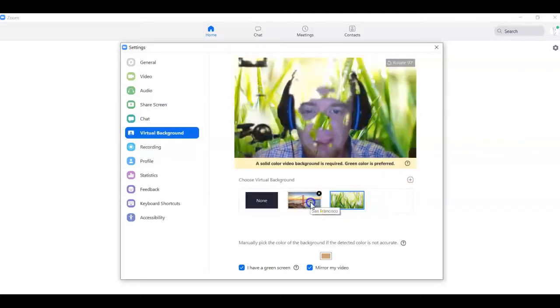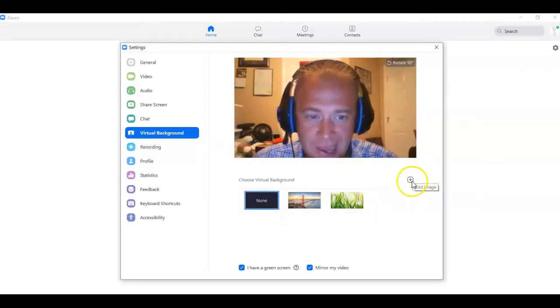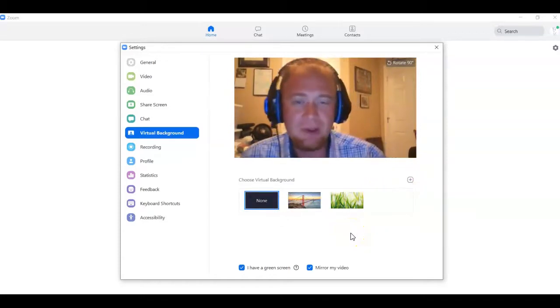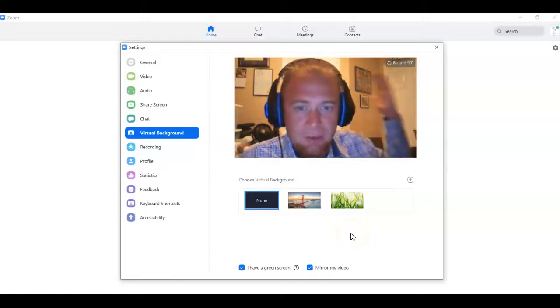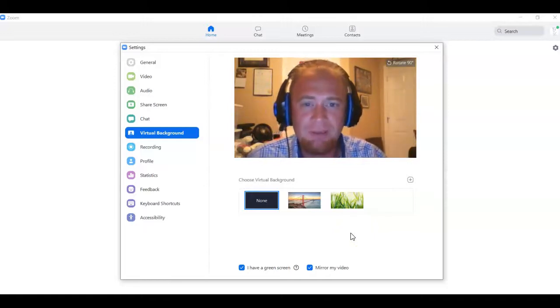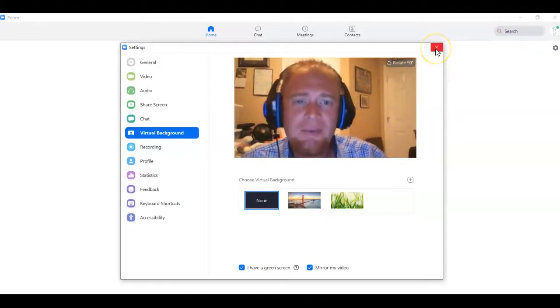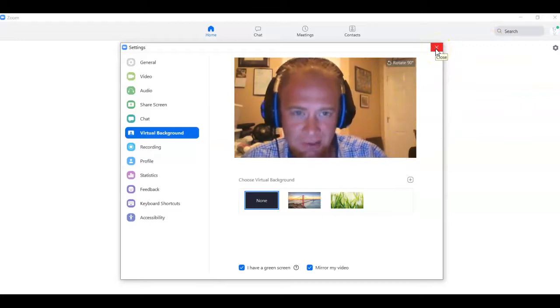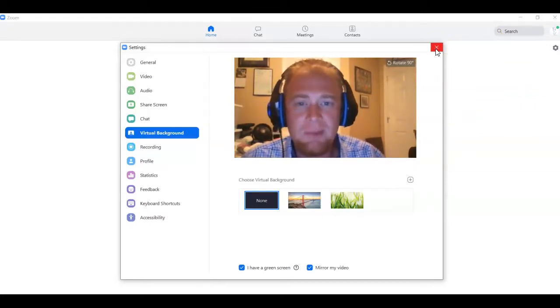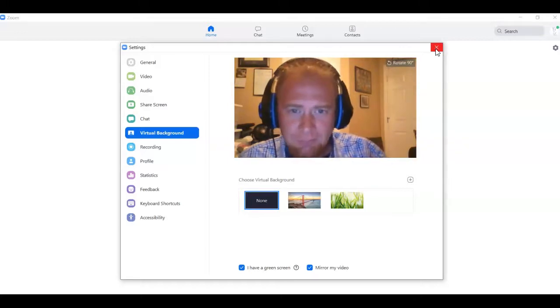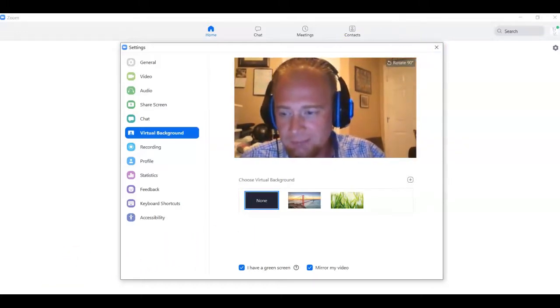And you can see that Zoom already has a number of preloaded backgrounds, and it's very easy to add them. You just hit add image, and then you add it. And if your screen resolution is good enough, you can do that. You could also get a green screen; my camera would probably work if I did that. But since I have the workaround, it's just not something that I do. So again, that's very easy through the desktop client. If you're using Zoom in a browser, you're going to change it in meeting. So I'm going to pause this real quick, and I'm going to jump back with you in a meeting just to run through what that looks like.